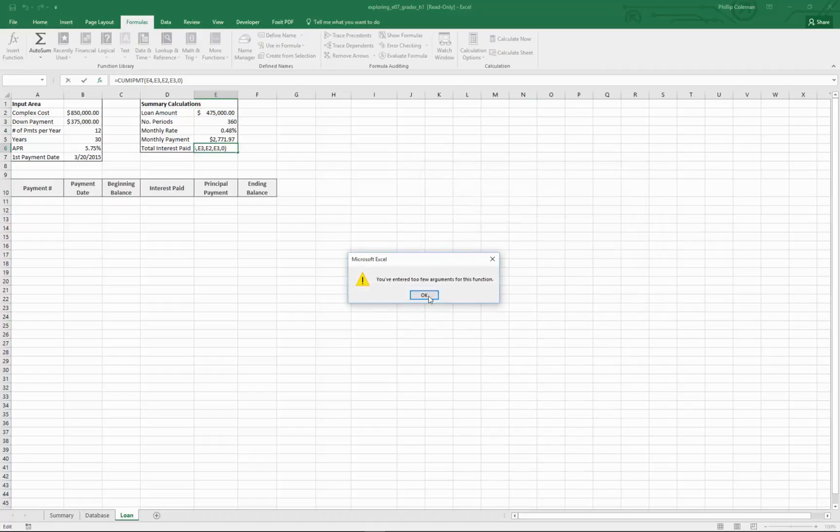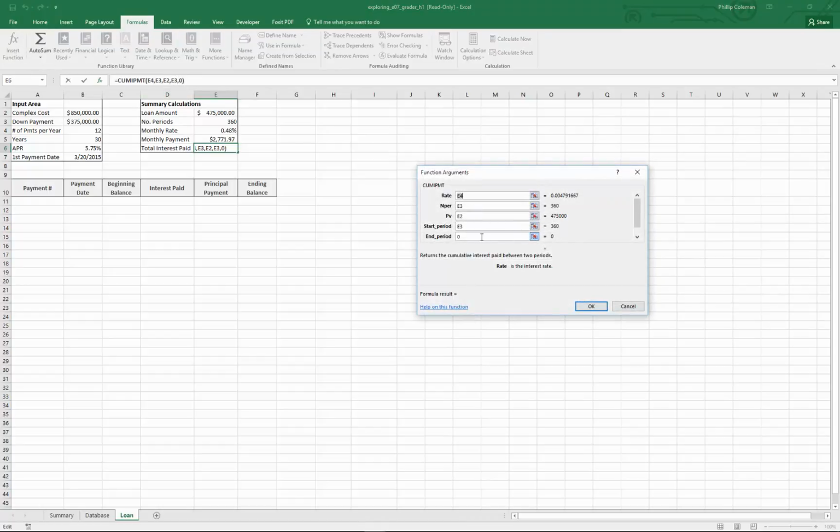And we end up with, I've got too few arguments for this. Let's go back and take a look at this and see. So I should have a cumulative payment of E4, E3, E2, and I left out an argument on here. Let's go back into the function. And let's see, I've got E4, E3, E2, and the start period should be 1, and the ending period should be 360, or E3.